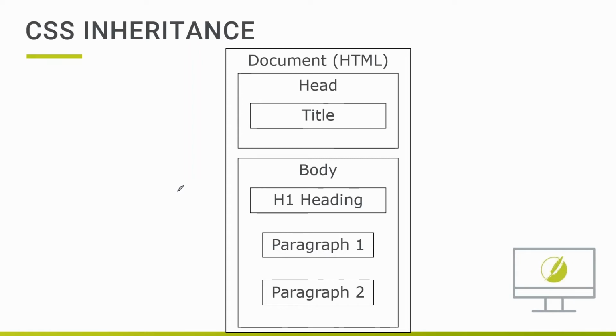How is that? Well, if I want 90% of my text to be Verdana and 12 point and black, and I want my paragraphs to have that look. I want my list items to have that look. I want content in my table cells. I want everything to be 12 point, Verdana, and black. Well, instead of setting each individual style, I just set all of that on the body style and I let it inherit.